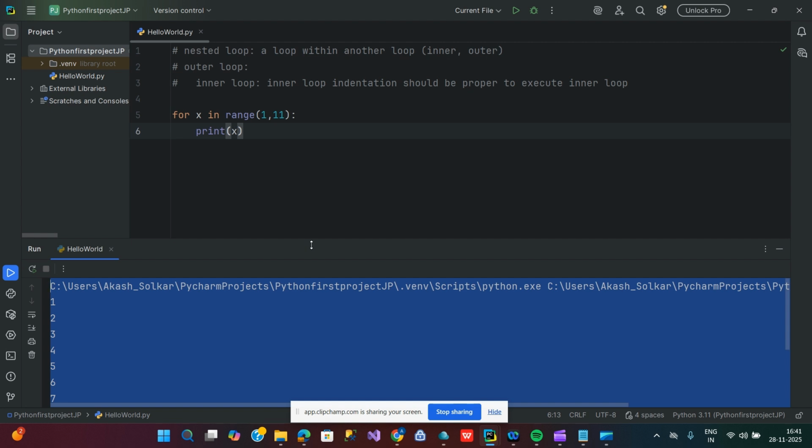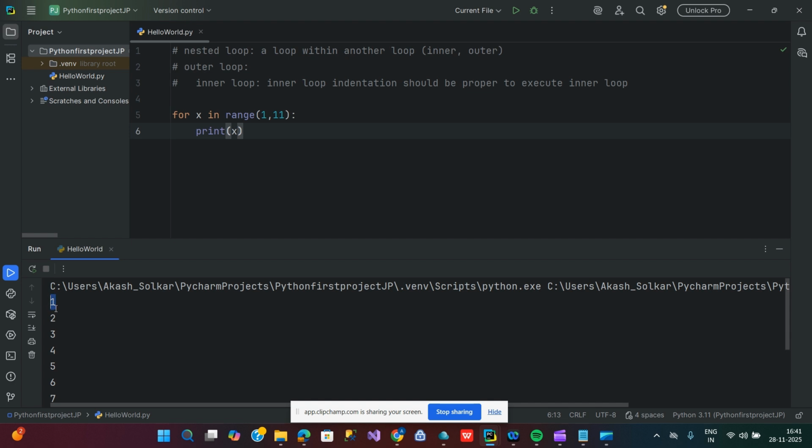So we are getting 1 to 10 as a result. Now if you see in the result, we are getting each number on the next line. So if you want to print all these numbers on a single line, you can use end with double quotes. In the end double quote you get all the numbers in a single line. If you want space between the two digits, you can add a space also, and you will get the space in between.